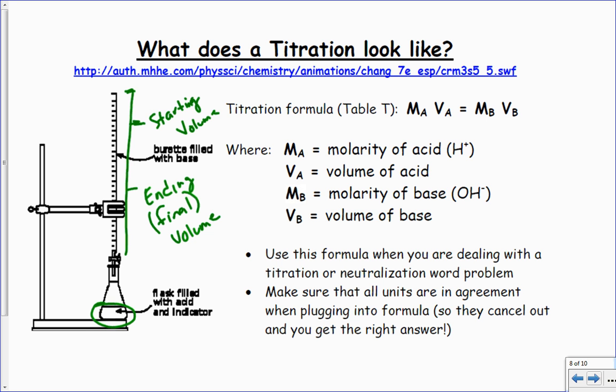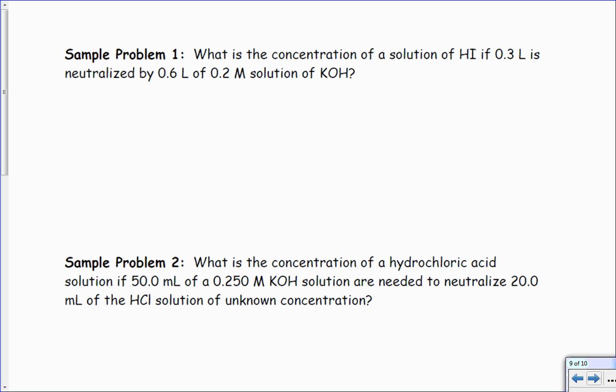What I do have here that is known is the milliliters. I can measure how much acid I put down there. Okay, so milliliters is volume. I'm going to get that from the burette, and I'm going to get that from a graduated cylinder or something here with the acid. I usually know the molarity of the base that's in my titration or in the burette. What I don't know is the molarity of the acid, and I'll use this equation, MAVA equals MBVB, and plug and chug that out to figure out what it is.